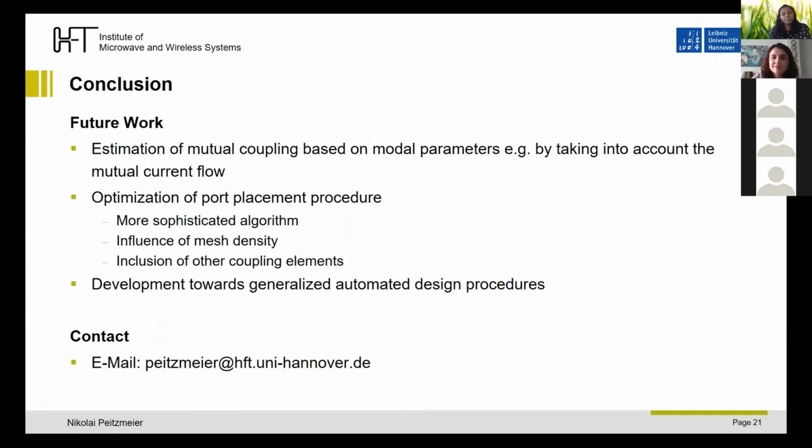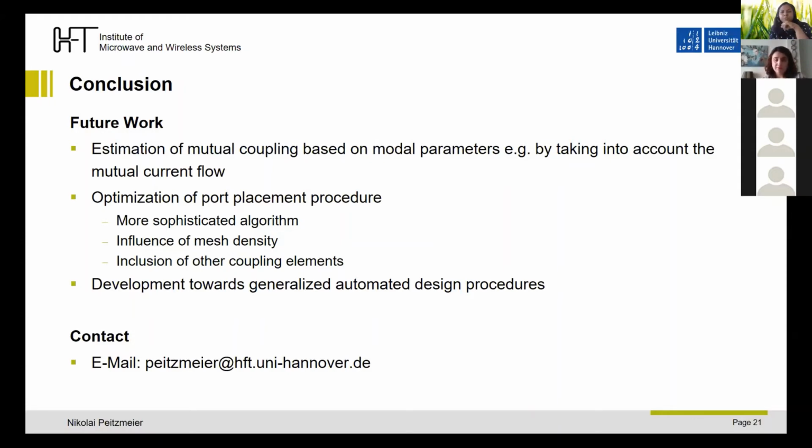Thank you, Nikolai, for the great presentation. My question is, when you excite on your antenna aperture and you try to calculate the ECC, are you using a port, like an external probe to excite the aperture, or you are exciting the edges in the mesh? In the procedure itself, we use voltage gap sources. They are placed on the mesh edges.